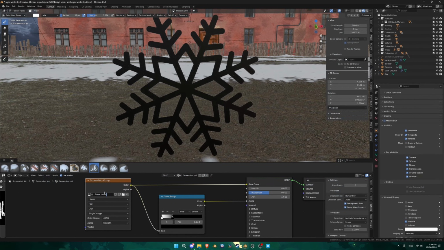I create this snow texture. I'm going to go in texture paint mode and paint on top of this texture, so that I can create a little bit more detail. This is going to be the snow that I'm going to make fall off of a plane using the particle system. I'm just creating a little bit more detail into it right here.